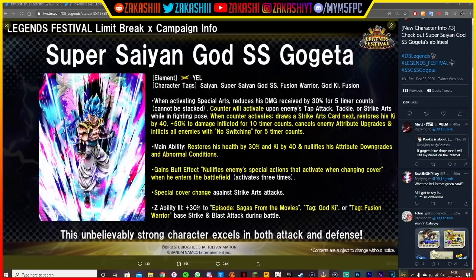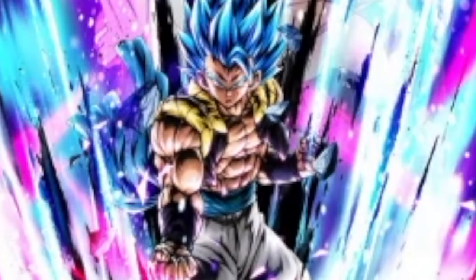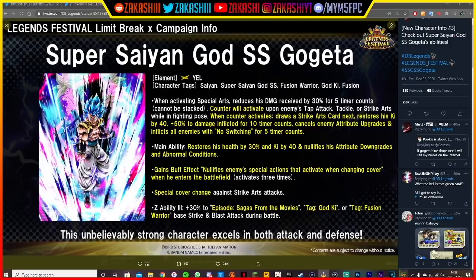He restores his ki by 40 just by getting it off, and he also gets plus 50% to damage inflicted for 10 timer counts. 50% is insane. He also cancels enemy attribute upgrades and inflicts all enemies with no switching for 5 timer counts. So that next strike art is going to hit whoever's in front of you without a doubt. There's no stopping it. There's nothing you can do to get rid of it. Honestly, that is insane, all those things that he gets just by using his green card.